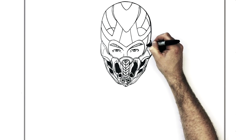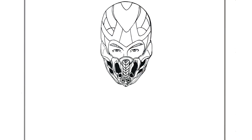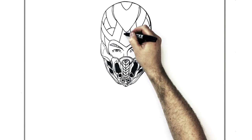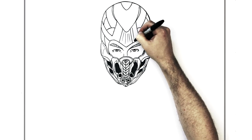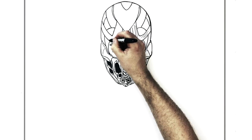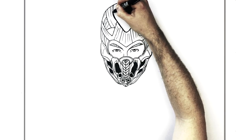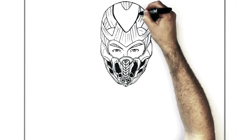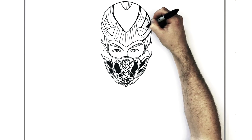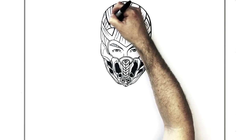This comes down inside his ear and inside there. I erased a bit of a mistake here — it should have gone over it, not under it. And if you want texture lines and things on these straps, like another line here, maybe another one here — just some texture. And if you want, you can add some shadows, which means thickening up some of these lines — just makes it look like there's a shadow underneath some of these parts.